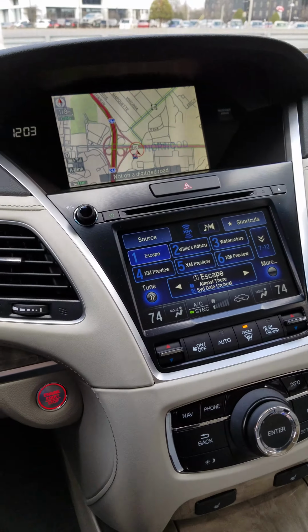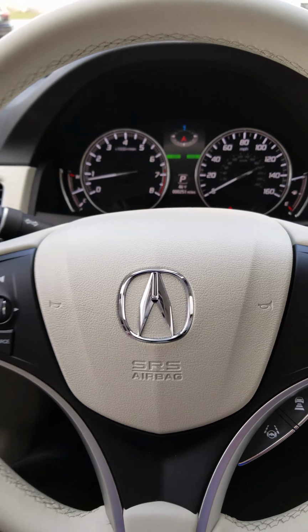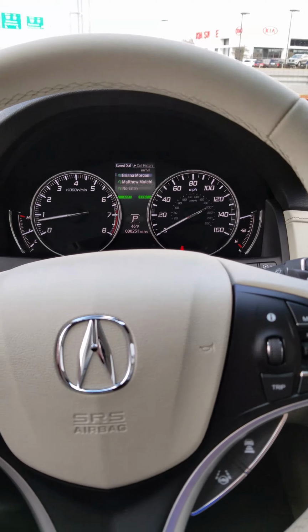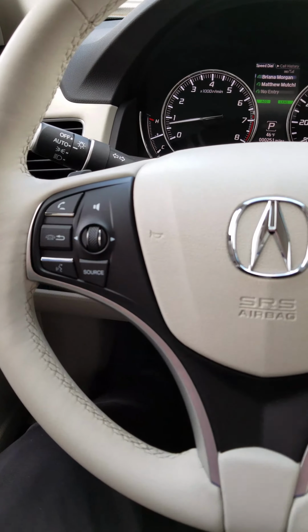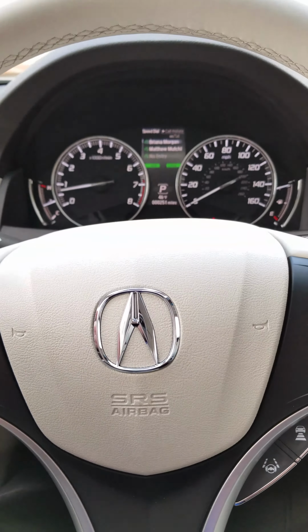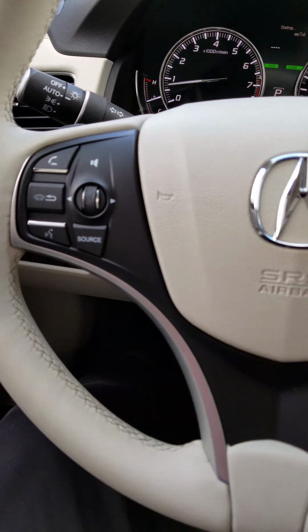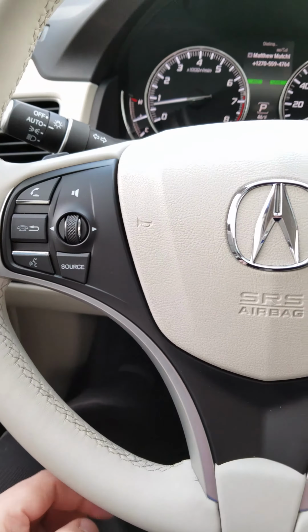speed dial here. So let's just say we're driving along and I want to make a phone call. I'm just going to press this button here. You're going to see the menu right there in the middle. And to use that menu, we're going to use this wheel here to select the person that we want to call. So if you can see there, I'm going to select, let's say Matthew Muchler, and I actually pressed this button to make the phone call. So I'm going to go ahead and hang up. That way he doesn't answer the call. We don't need to talk to him right now.